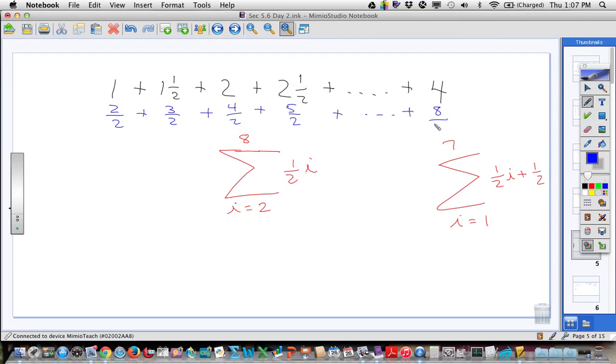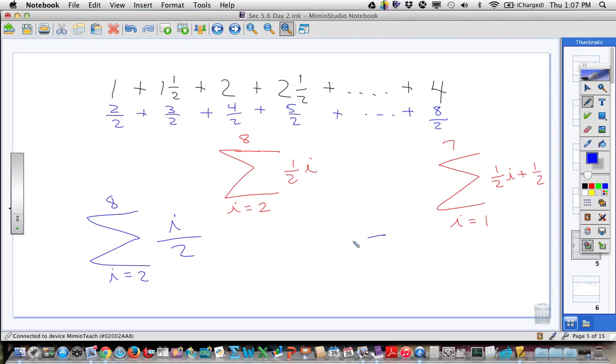Now, I think it's easier. Because now we could look at this and say, gee, every term has a 2 on the bottom, and then this goes from 2 to 8. So that would have been really easy to write, right? We could just put i on top. The top number is changing from 2 to 8. Well, that's the same thing she told us earlier, right?